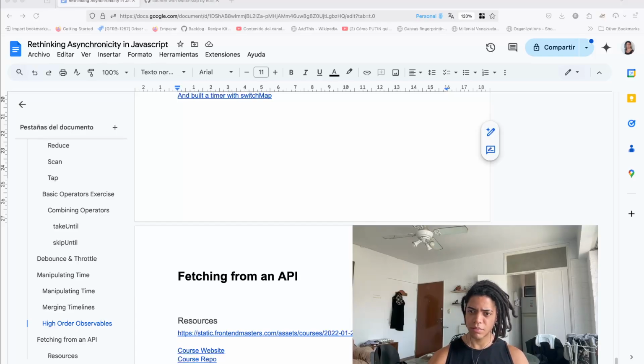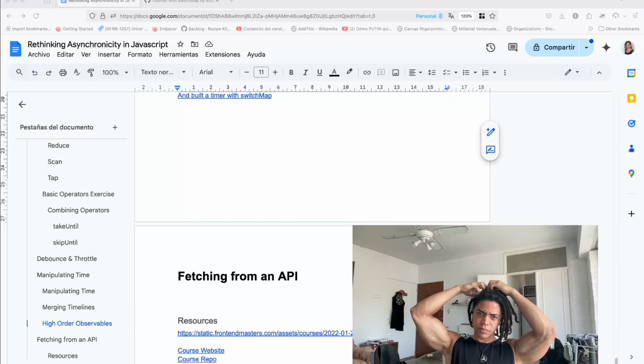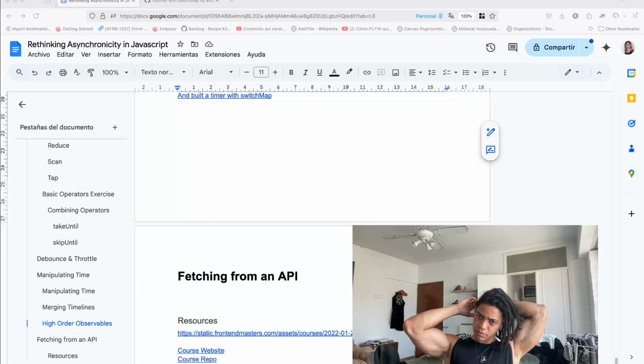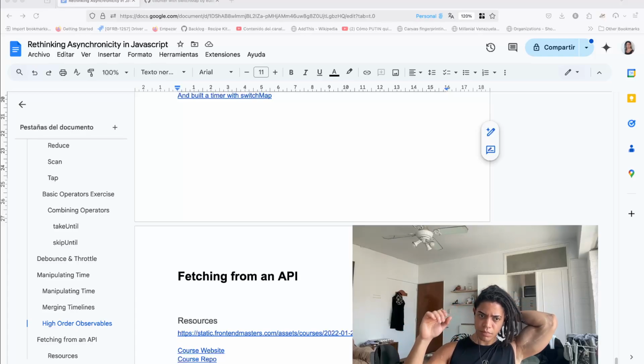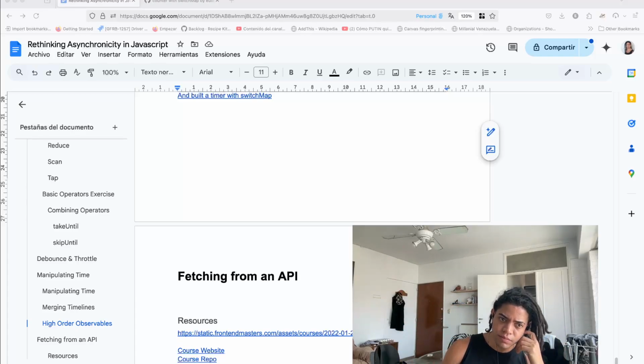You should have an API, known as an HTTP API, at localhost 3333. If for some reason your API server doesn't work, I also have a server hosted as well. They're both options. So we're going to use HTTP localhost 3333. And this API has some fun features. Basically, it has query params. It has the ability to add a delay, have it fail intermittently, and all sorts of fun stuff like that. So we can recreate bad situations.